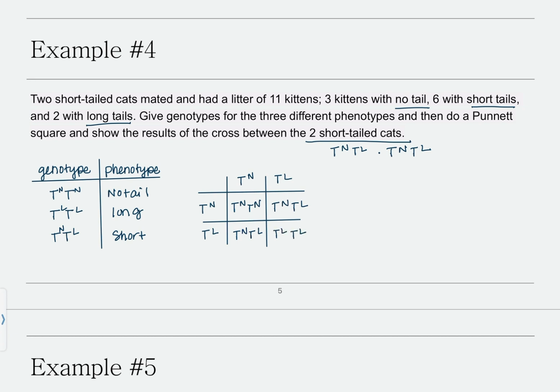And we can see what our potential offspring are going to be. So we have a no-tail cat here. That's the only one I see, so 1 there. We have a short-tail cat here, those 2. And we have a long-tail cat. So we have a 25% chance of having no tail, 25% chance of having a long tail, and a 50% chance of having a short tail cat. So we see all 3 potential phenotypes, even if we're only dealing with parents that have one type of phenotype.